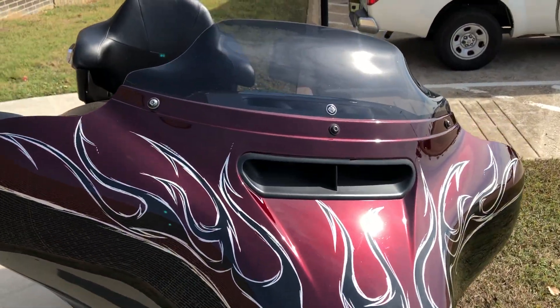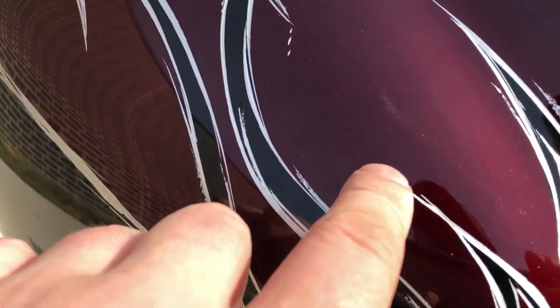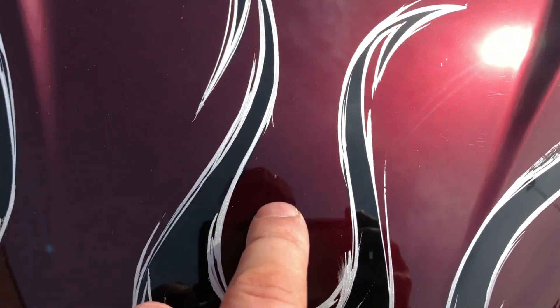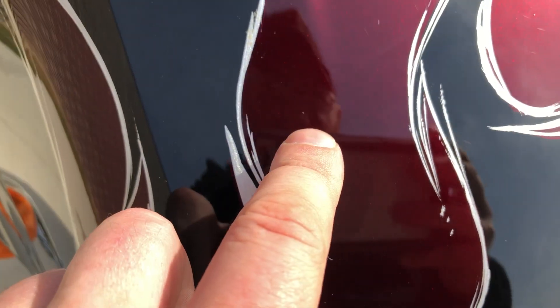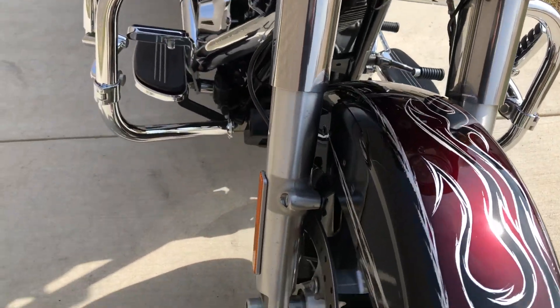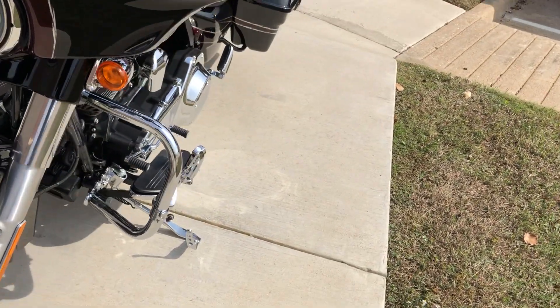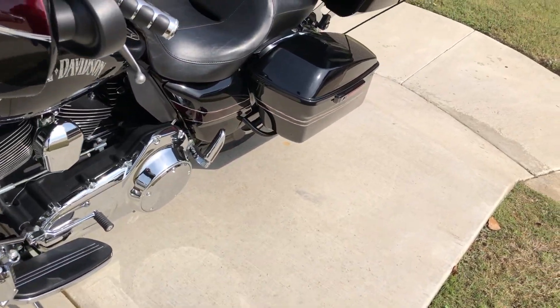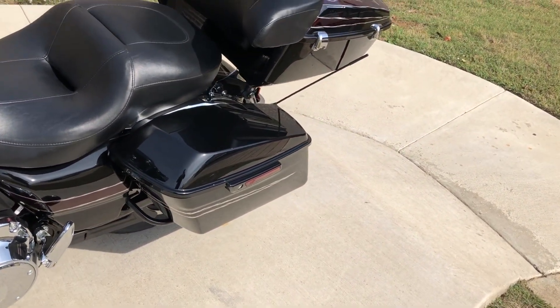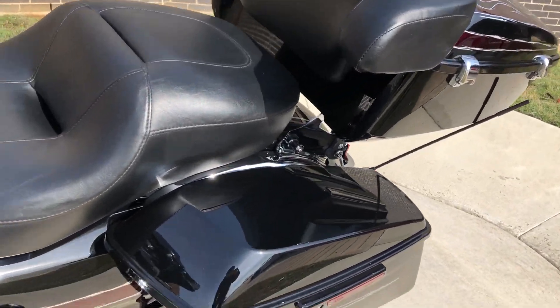You've got a Harley short tinted windscreen. There's a mark right there on the fairing, and a couple of little chips — real minor. You've got good tread on the front tire, the heel-toe shifter, one-touch saddle bag latches, the four-point docking hardware, and it's currently got a quick detach tour pack on it.